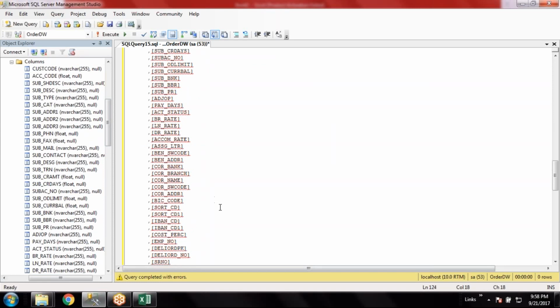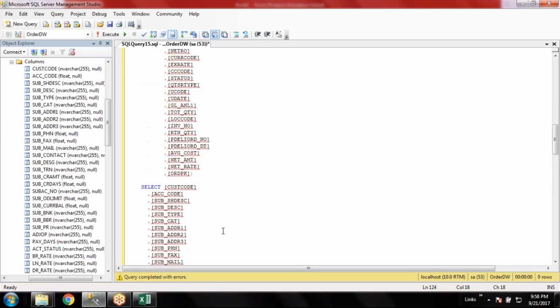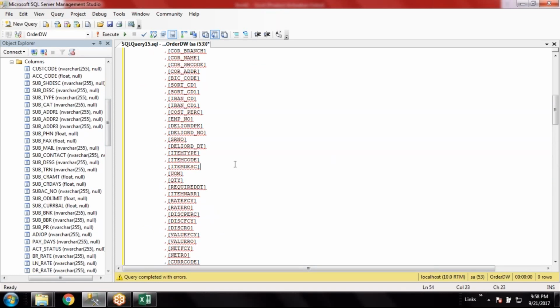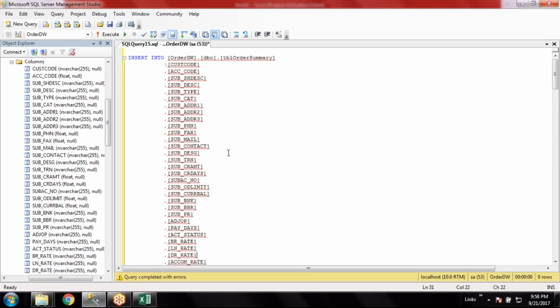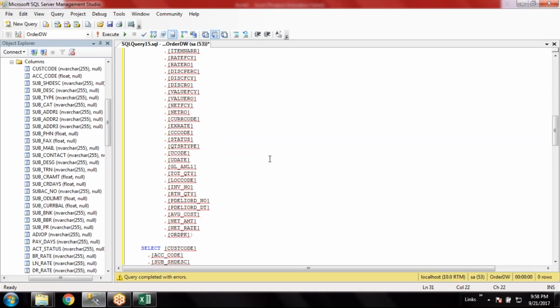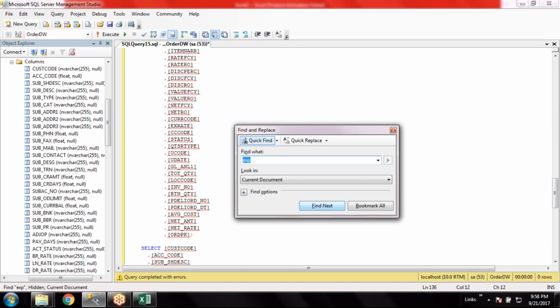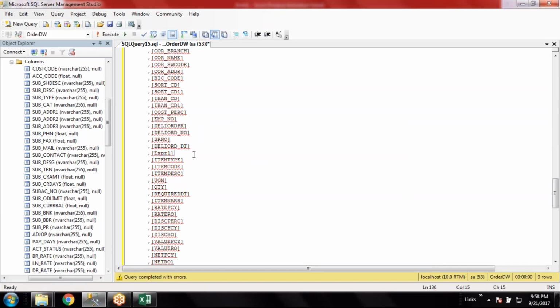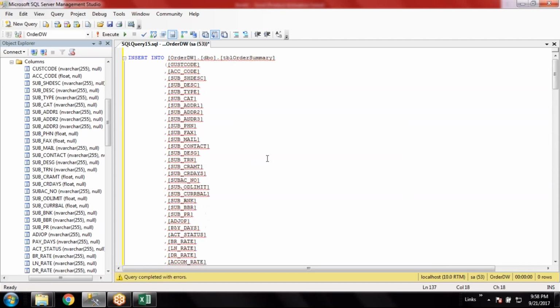After item type, or else I will not put anything here in the exp1. So let it be blank. The blank will always be taken there. So where has it gone? Yeah, this one. I'll just remove it. Now we have the same number of columns in the source table and the target table.